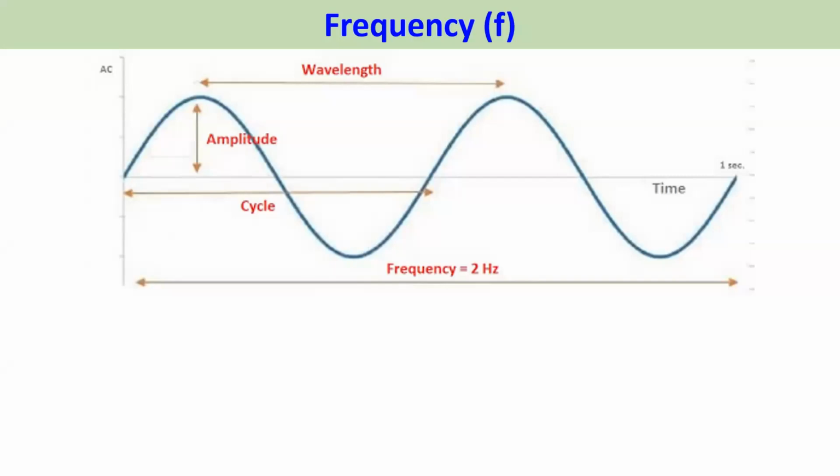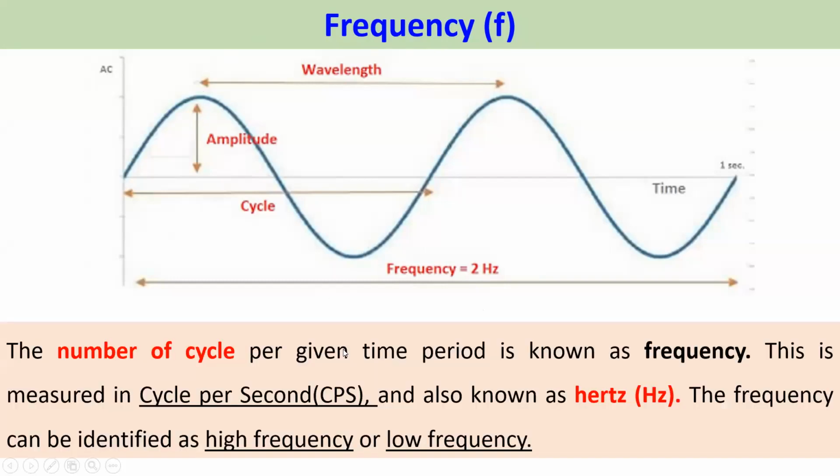Frequency is normally measured using the unit called hertz, written as Hz. Normally, you know these terms. Hertz is the measurement of frequency. Frequency is the number of cycles per time period, and normally we calculate this time period in seconds. In this signal, the frequency is 2 hertz. Then write down the topic frequency. Under that, draw the diagram and write these statements also.